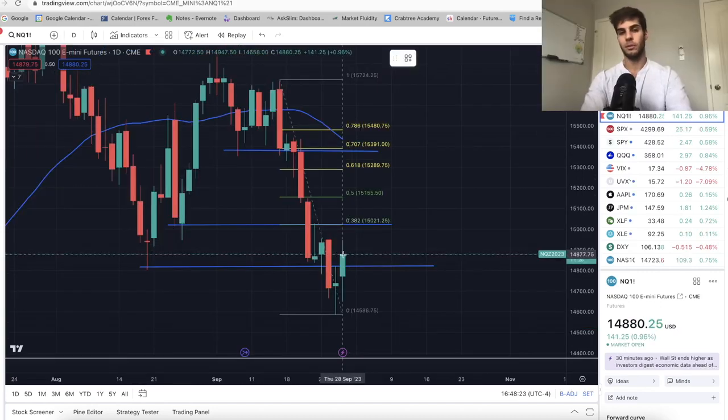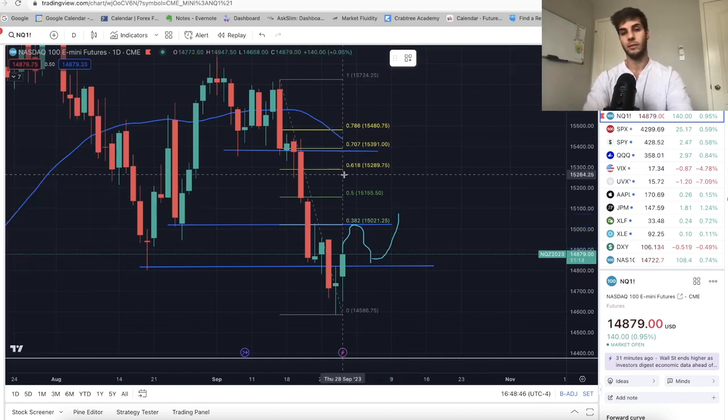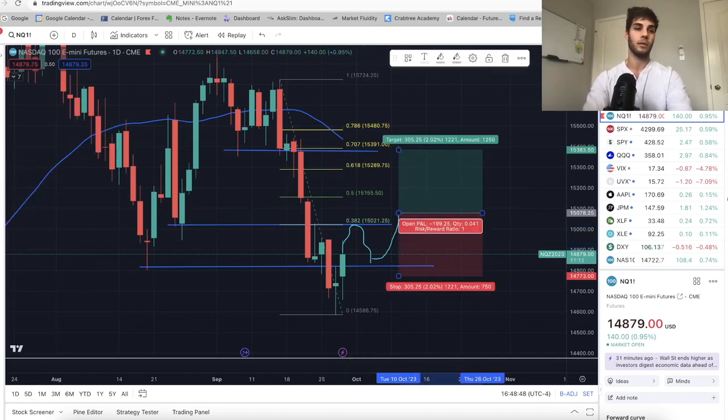What we want to see for bullish is we want us to push and close above this 15,000 area. And then on a pullback, we would love to see us hold about 14,830 as a support, and this is a level I have, and then push back up. And then as soon as we closed above this high we made at 15,000, that's when you say, okay, we're bullish, and essentially it's safe to get in along there and target above 15,300.